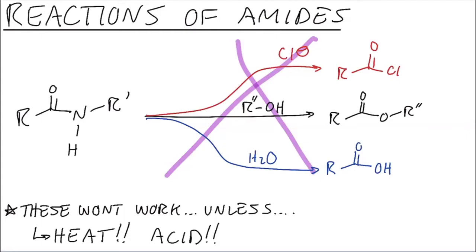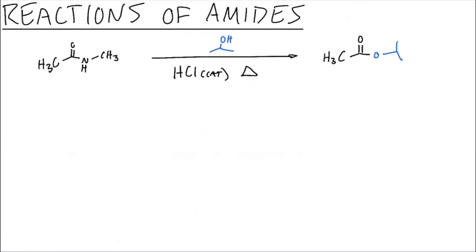So the reactions that we'll be focusing on for today for amides will be this one. We'll draw the mechanism for this on the next slide, where we're going to turn an amide into an ester. And then because it's essentially the exact same mechanism, just using water instead of an alcohol, we'll do the carboxylic acid product as well. You will not be responsible for any reactions that turn amides into acyl chlorides. Don't worry about that for this course. So let's look at that mechanism, shall we?